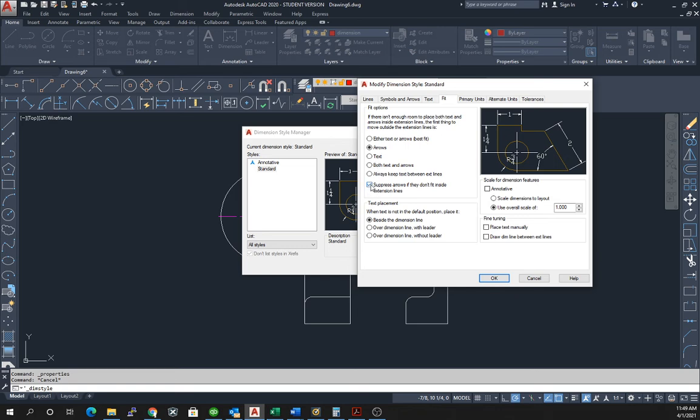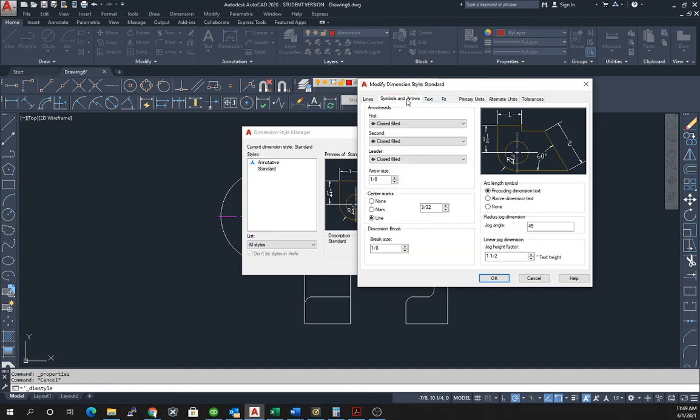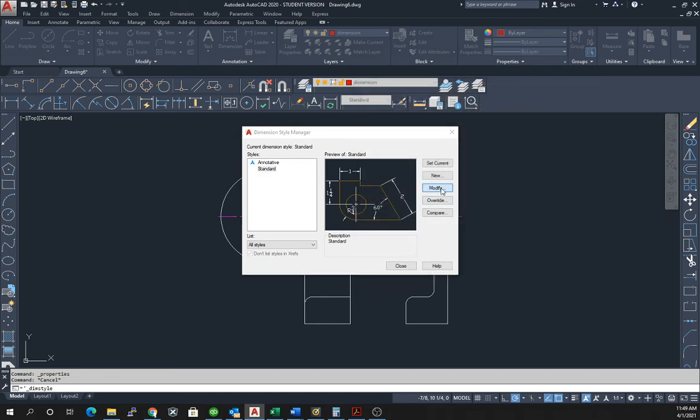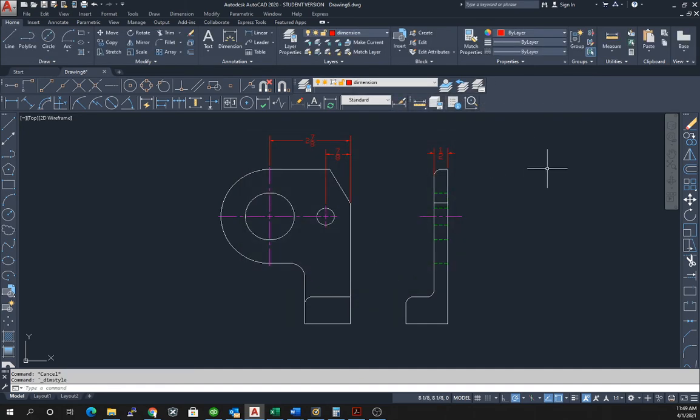All right, so here this is suppress arrows if they don't fit inside the extension lines. We turn that off. Then the arrows don't disappear. So you can see there's a lot of ways to change and move the dimensioning so that you can get different views.